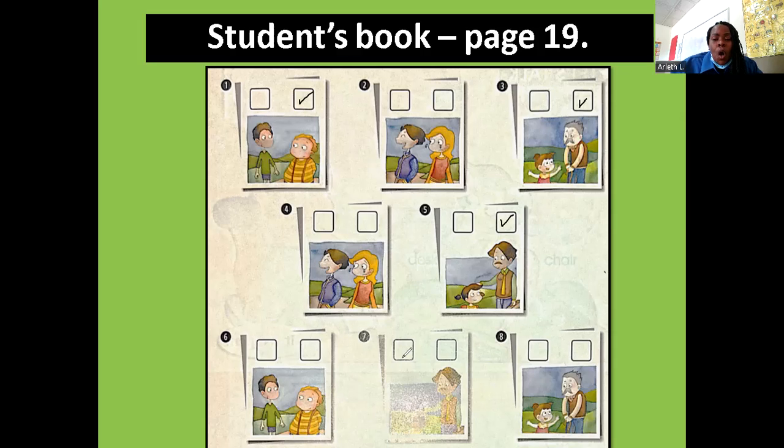Number seven, young. Como no se ve aquí, esta es young. Okay, sorry, no es young, perdón es short, short, que es pequeña, que es la misma niña que está acá. Short. And last one: young, young.